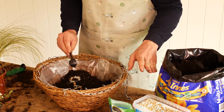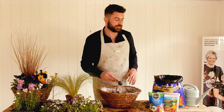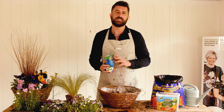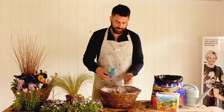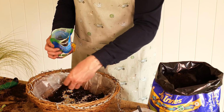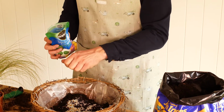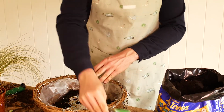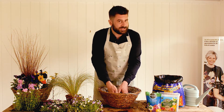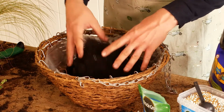The first thing we're going to mix in is our controlled release fertilizer. So we're going to mix in that controlled release fertilizer at a rate of 2 teaspoons per 10 litres of compost. But we're not just doing that, we're also going to mix in this moisture retentive gel. You'll see when it comes out of the bag, it almost looks like flakes. Once these flakes hit the moisture of the compost, they expand into small sponges, and that keeps hold of the moisture in your container for longer. So this really is the gardener's best kept secret to keeping your containers watered even when you're not there.